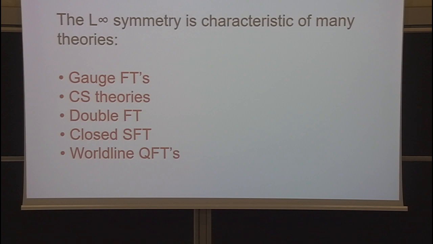We don't know, at least I don't know exactly, what the foundation is, but it is a fact that in all the good gauge theories, Chern-Simons theories, double field theory, closed string field theories, they have this property, this infinite symmetry. Probably some of you will be talking about it later. But also these Worldline Quantization quantum field theories that we have introduced in terms of effective actions satisfy these properties.